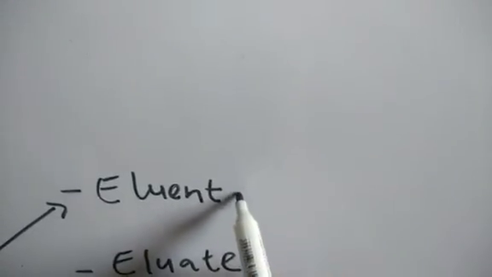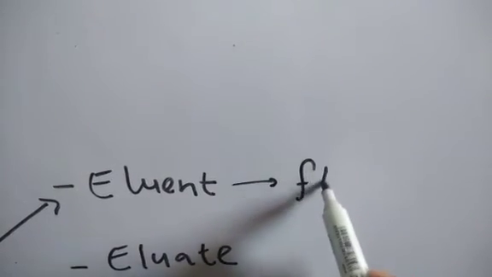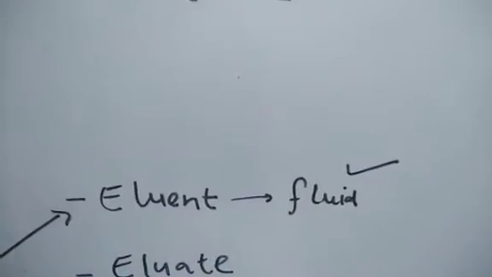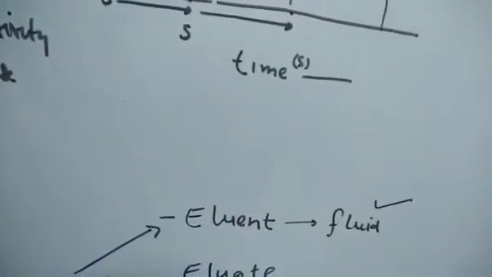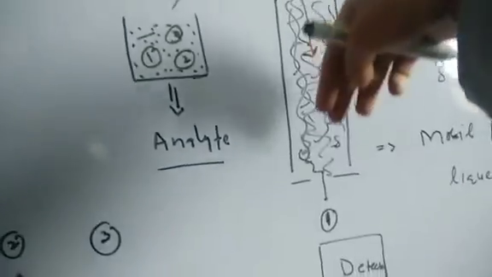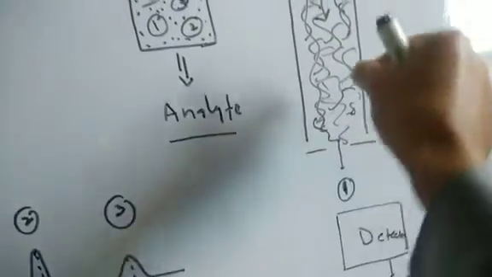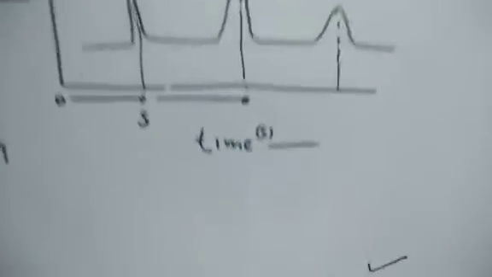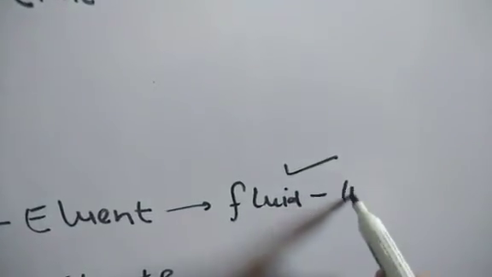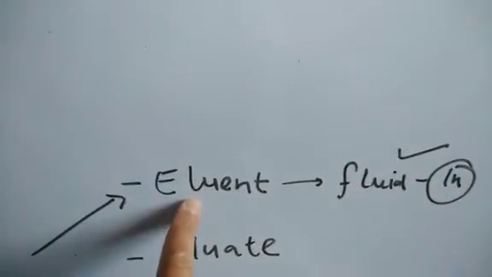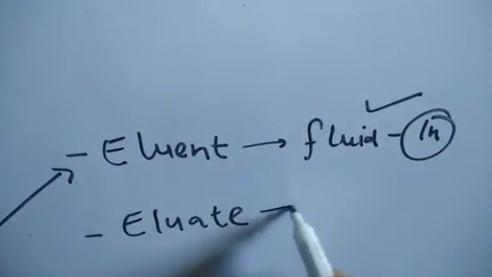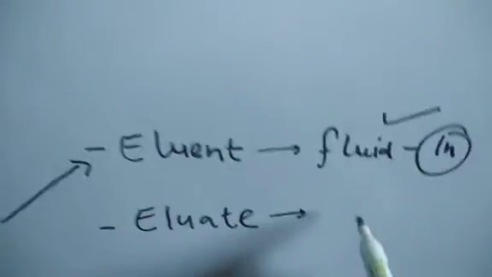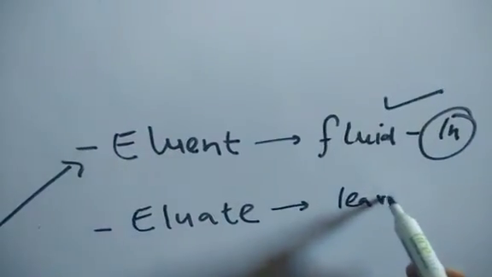So eluent is basically the fluid that's entering the column, or mobile phase fluid. That can be gas or liquid. So it is the fluid that's basically entering the column. And since मैंने कहा कि यहाँ पे हमारे पास speed बहुत कम होता है यहाँ से, तो solvent is continuously flowing through and then it comes out. Now the fluid that comes out, so the fluid that is entering, that's called as eluent, and the fluid that's actually leaving the column, so the fluid that's basically leaving the column, that's called as the eluate.